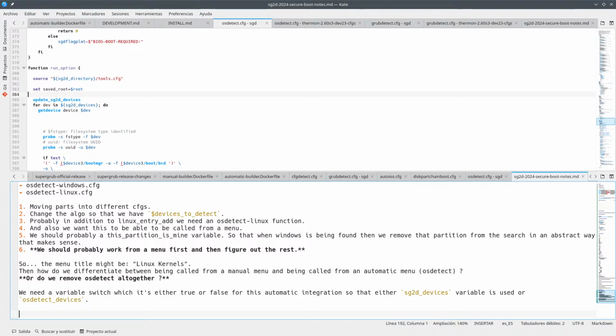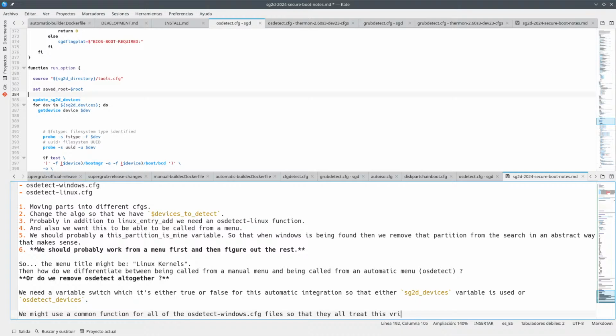So we might use a common function for all of the OS detect Windows CFI files, so that they all treat this variable the same.